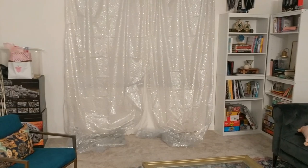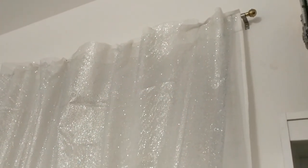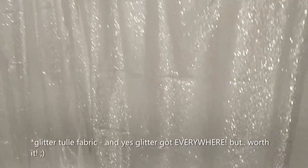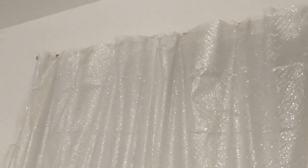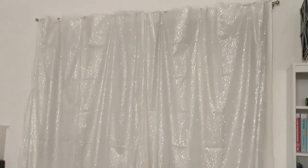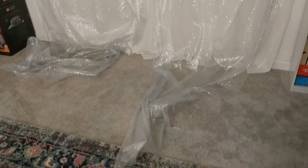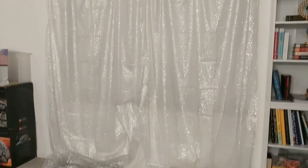This area right here is where the photo op backdrop is going to be. I actually just hung two white curtains that I already had — this window didn't have any curtains yet. Then I simply took a handful of safety pins and pinned this beautiful sequin silver tulle fabric onto it, about five safety pins per panel. This was fabric my sister had gotten for a gala she was planning and ended up not using, so she gave it to me. It was one really long panel and I cut it in half, then hung them. And now here comes the fun part.